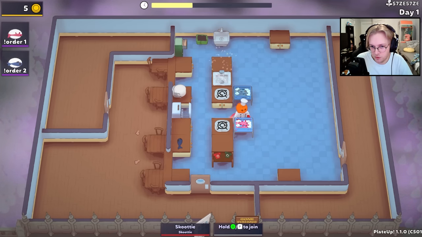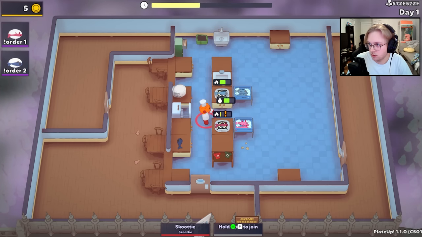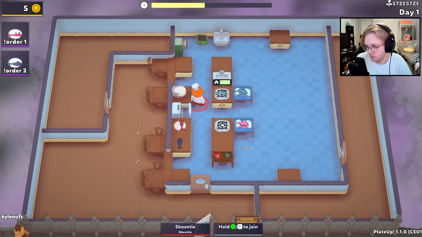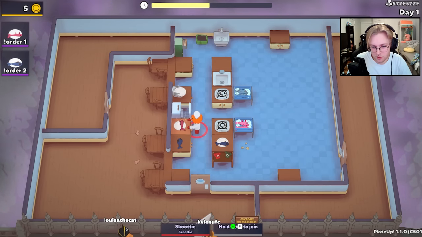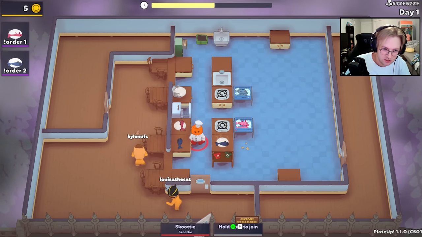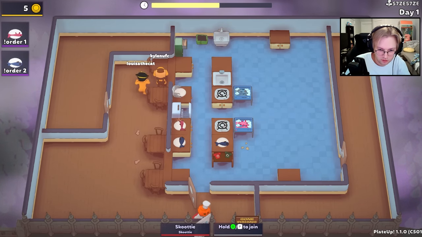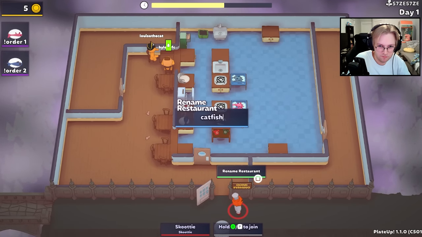We have three groups. Oh, Kurt has redeemed, renamed the restaurant. What would you like it to be? The Catfish Cafe? All right, I'll do it after this. Actually, you know what? I'll go and do it now. Catfish Cafe.